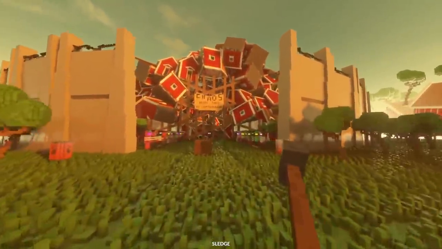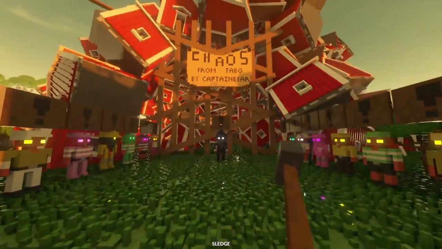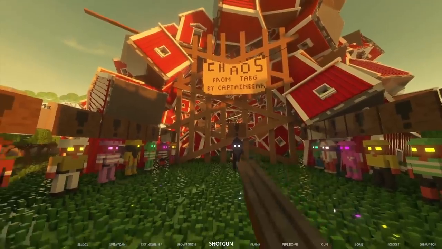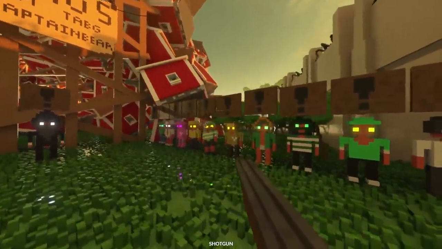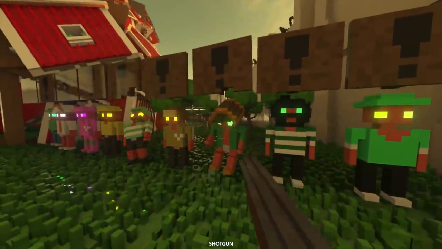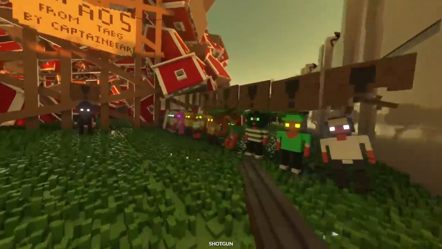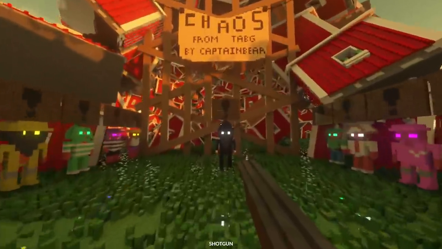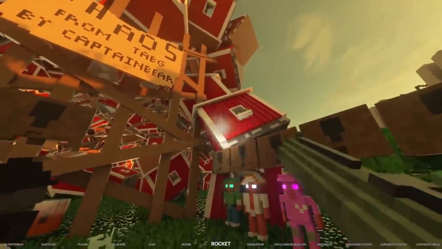All right, welcome to Chaos from Tab G. This is kind of like a video game mix-up because, well, I haven't showed it yet, but let's just shoot real quick. Wait, how the frick? What? Oh, it went right away. Oh, it loses all its momentum. Okay, it's hard to tell what this is right now. Maybe the shotgun wasn't the best choice. Let's try RPG.